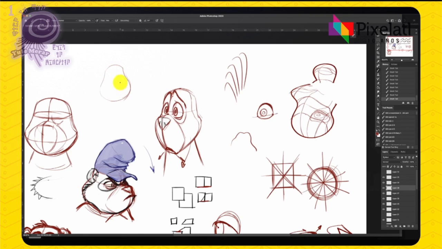And then what's really important to understand is that the head shape consists of two parts basically. If you have a regular skull, then we have this part and we have the jaw. And the jaw is separate from the top part of the skull.